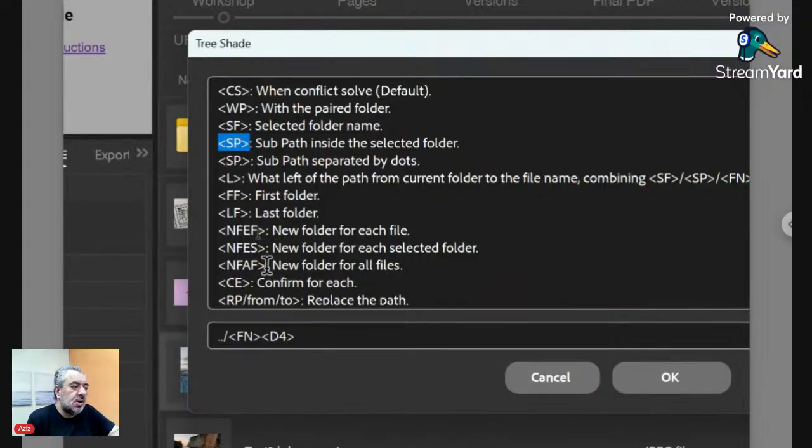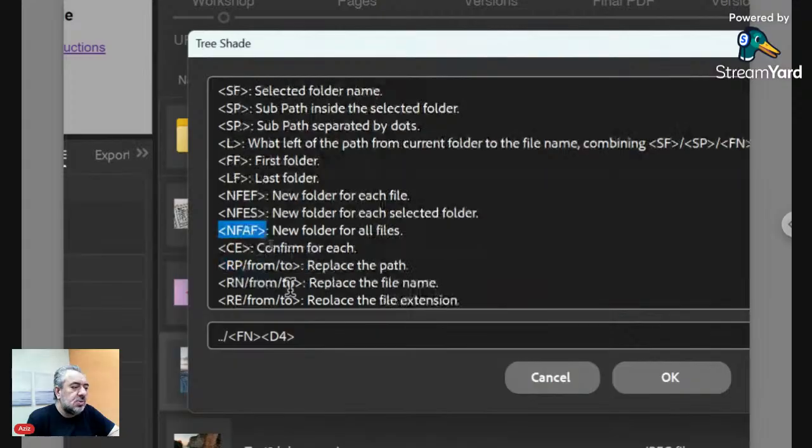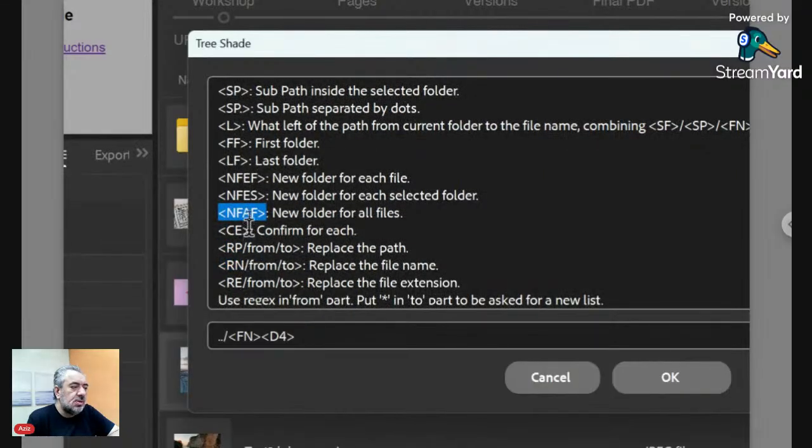These are all the flags. Confirm for each, we use this, so we get confirmation for each action. Here, replace name, we use this to replace the file name. Replace the path and replace the file extension. We can use this to replace the file extension.